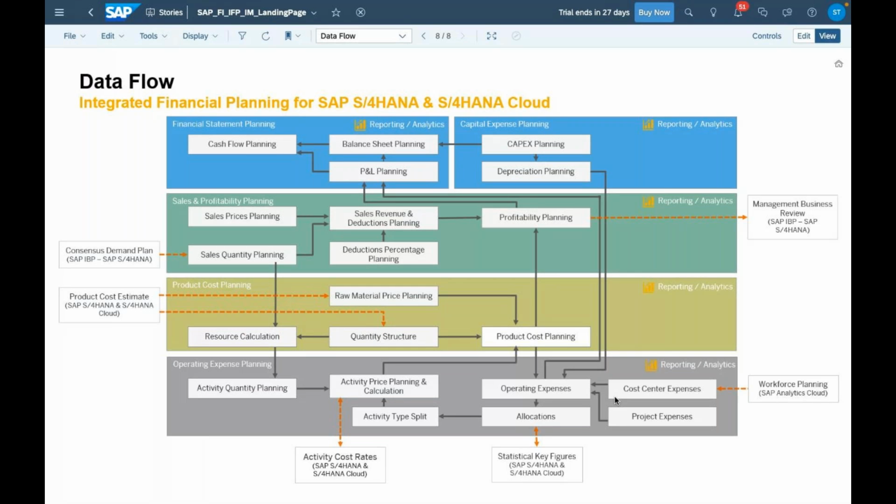Also, you need to understand what are the data. So for example, your customer might want to plan top down. So how to do the top down planning using multiple hierarchies, how to do the bottoms up planning using this particular cost center expenses. Bottoms up is you plan at cost center level, then you aggregate it. Top down is based on that company code or higher level, you define your expenses and allocate down level, distribute to the down levels.